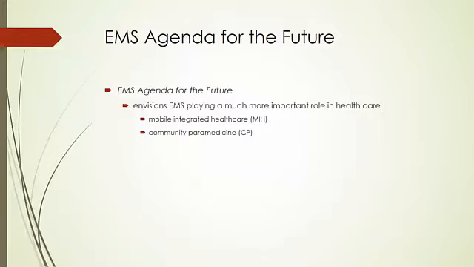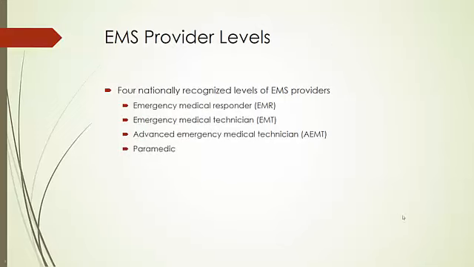Right, the EMS agenda for the future, basically what this does is it says this is what we want to do and this is how we're going to achieve it. And so it really says that they want to grow EMS from kind of a baby profession to a full profession with more possibilities in the future, especially focusing on mobile integrated healthcare as well as community paramedicine and home healthcare. Your EMS provider levels.